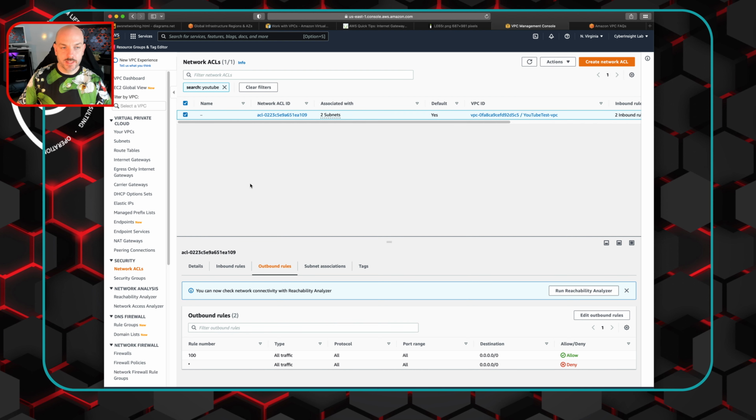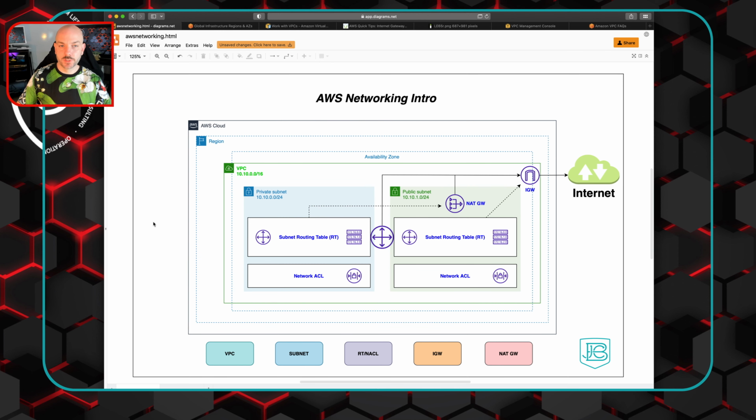So I think that should about wrap that all up. So just to recap, we talked about the overall AWS cloud, all the different regions that are across the world. All the different regions have a different amount of availability zones, which is a collection of data centers within those. And then you as a customer go and create a VPC. That VPC can span multiple availability zones, but has to remain within an individual region.